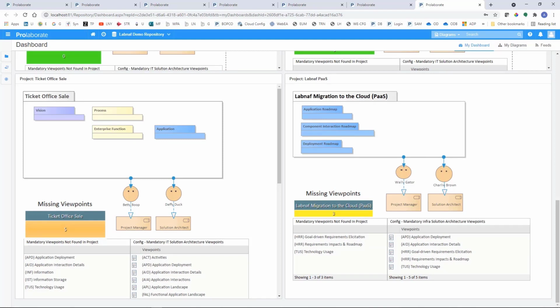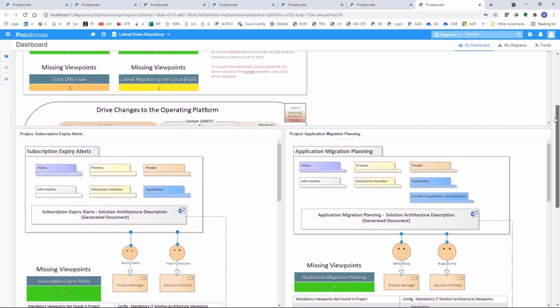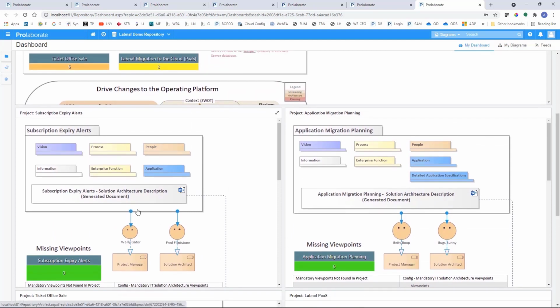They have a specific set of viewpoints to be delivered, and you can see for each project that is running which views have been already delivered and which ones are missing following the mandatory set of viewpoints. For each project you can also assign individuals which play some role. You can put a picture instead if you want.